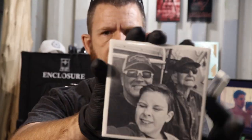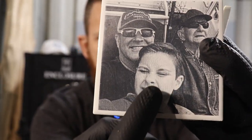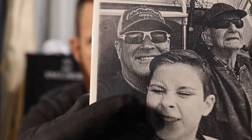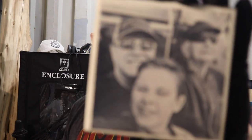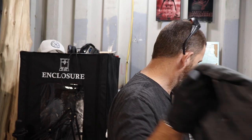So here's one of the tiles I did a while back, and you can see up here, it's kind of light, and I got some lines in this face here, if you can see them, like right along here. So I didn't like how that one turned out, so I went back into Imagr, messed with my settings on the photo again, and then this is the one that we just now burnt. So what we're gonna do is we're gonna go ahead and take our lacquer thinner and a rag. We're gonna clean this off and see how it looks. And hopefully this one turned out.